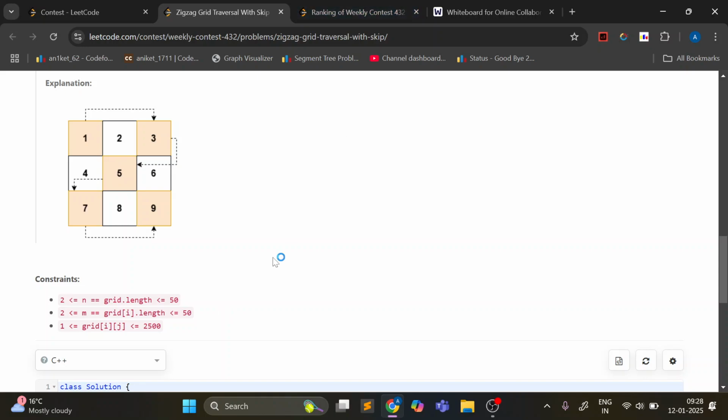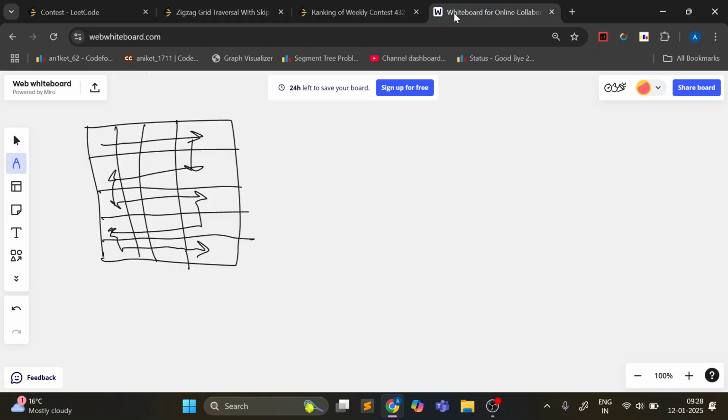Now how can we iterate this? One way of doing it is based on row number.